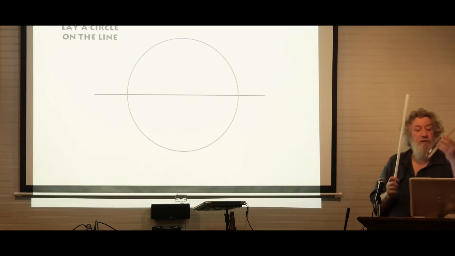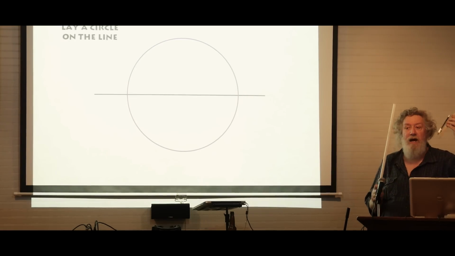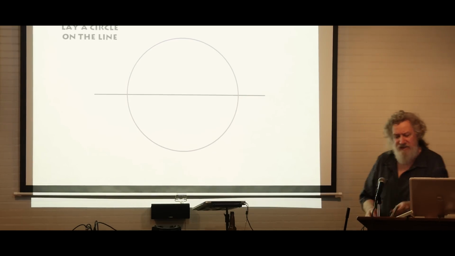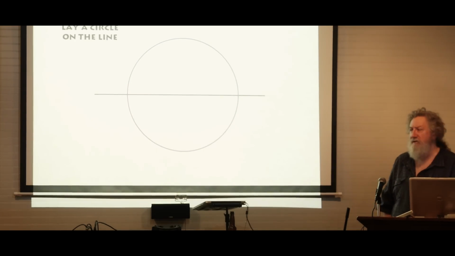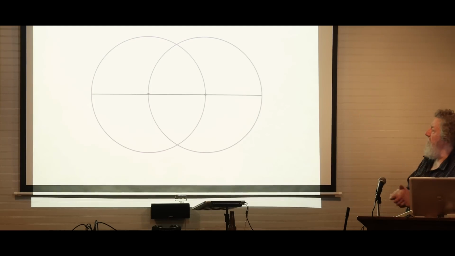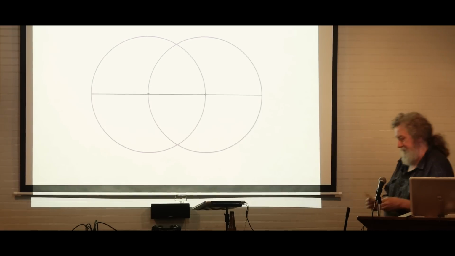And so with these two implements right here, you will see that you can create almost an infinitely complex world of patterns. And that's what they did. They knew these fundamental principles by which they could start with something very simple and then get into something very complex. So the first thing we do is we draw two circles of the same radius.